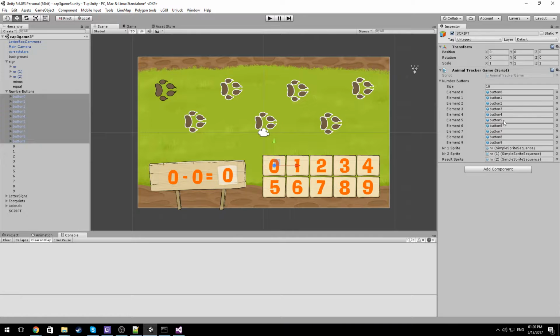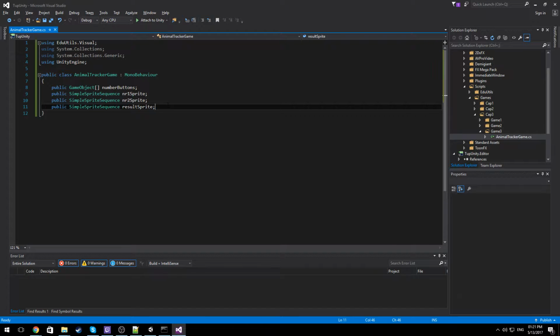And since we put them in the right order, they're in the right order here, so we can depend on the information that the position of the game object in this array is also the number, the value it has. That might come in handy, might or might not, we will see. It's also possible that we will just use the name. I'm not sure yet. Okay, we have that.